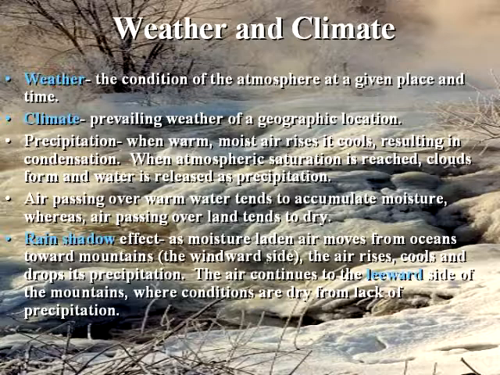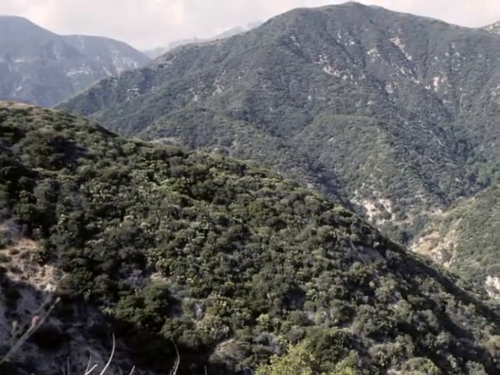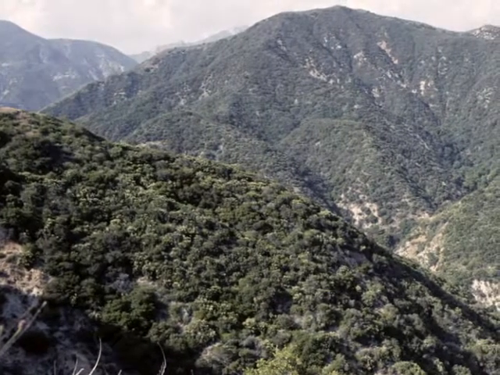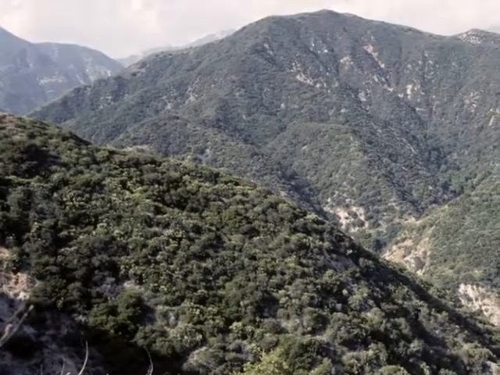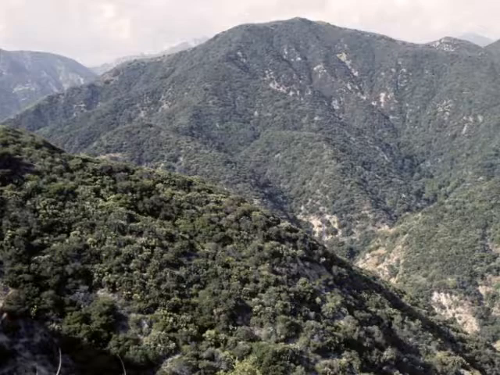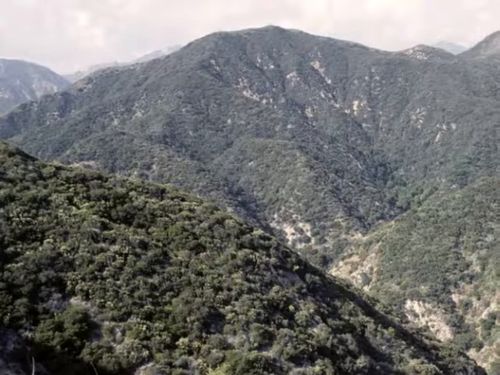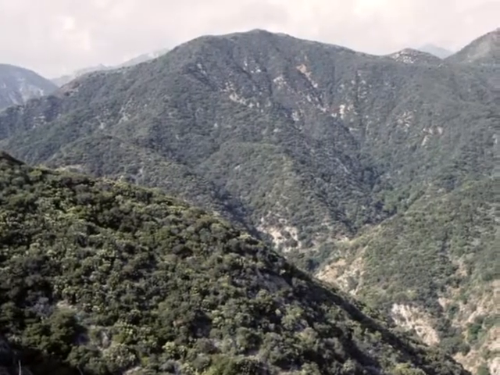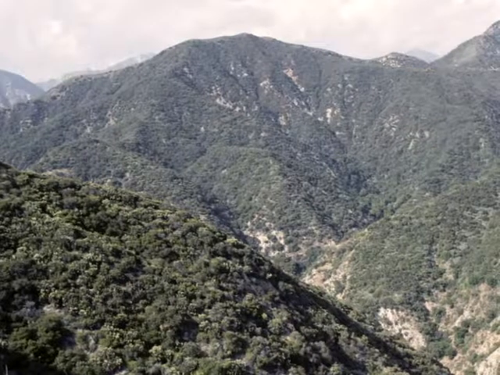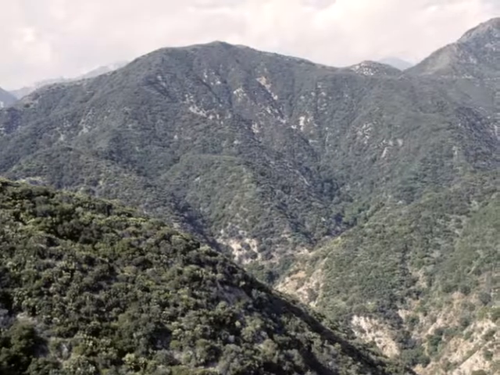So let's look at a picture of that. That, by the way, is referred to as the leeward side of a mountain. These are the San Gabriel Mountains, behind Los Angeles in Southern California. This is the windward side of the mountains. This is where wind from the Pacific Ocean is first intercepted as that air rises in these mountains and cools. The moisture in the air condenses and it's dropped as precipitation, which gives rise to this relatively green landscape you see here.